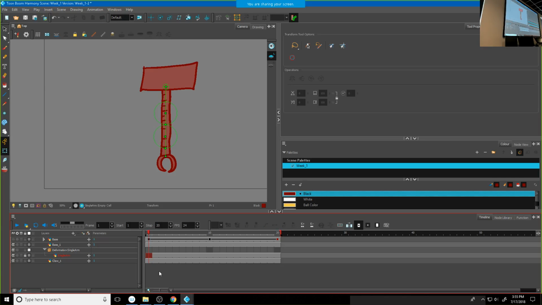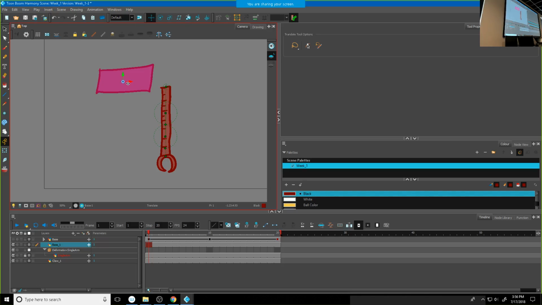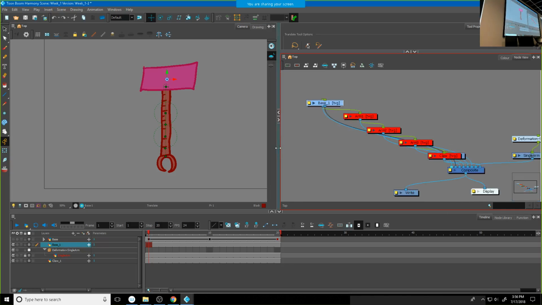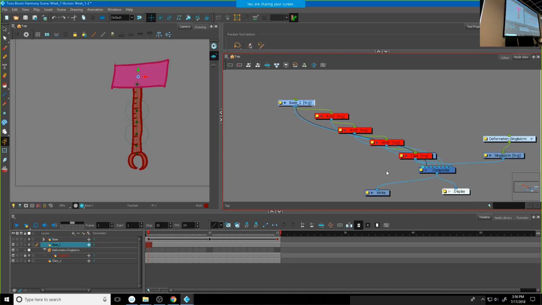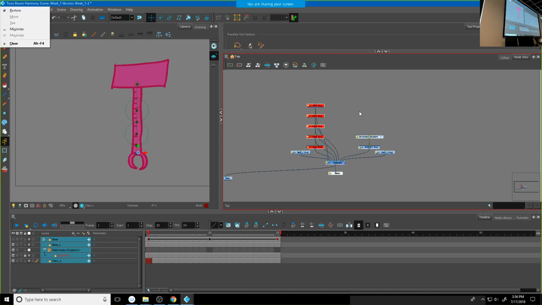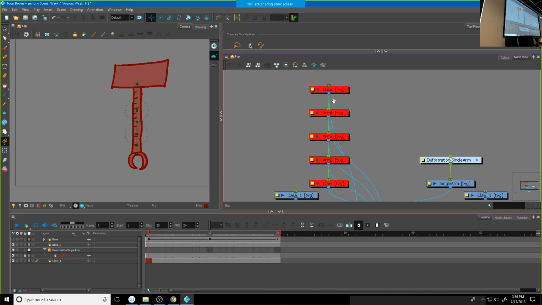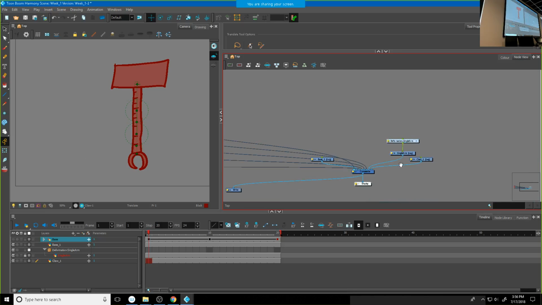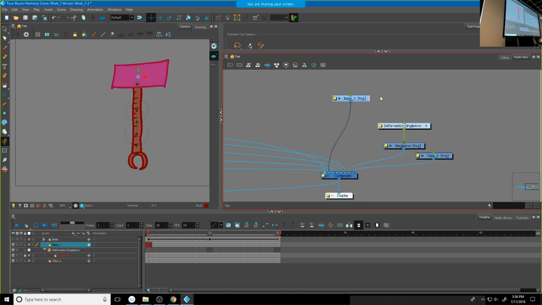The problem with this is they're not connected. If I try to move the base around, that arm doesn't go with it. That means we have to go back to that node view, the node editor. So I'm going to go back to my node view, and we're going to ignore all this stuff over here. Again, I'm just going to arrange this a little more clearly. All of this stuff over here is that old rig that we were working with. I can just move it out of the way. I don't even need to worry about that. These are the things I need to worry about.